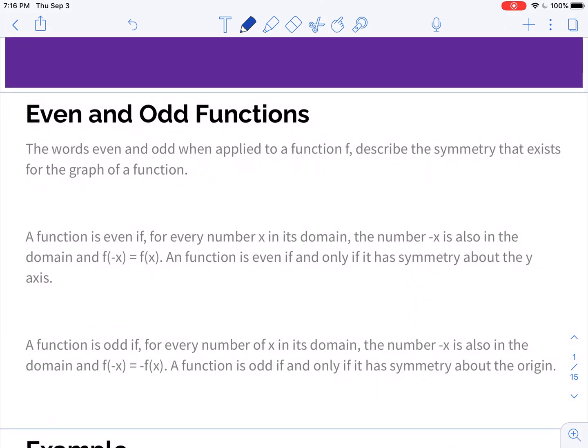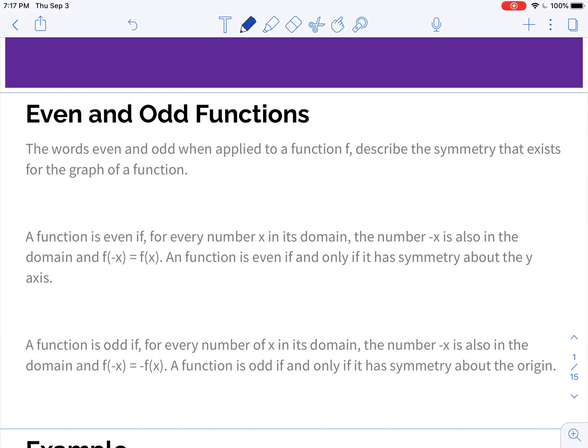Now, I know that you guys are used to working with even and odd functions when it comes to polynomials. And when you talk about even and odd functions, you were probably just referring to their degree. Now, we have to consider that if I say a function is an even degree or an odd degree, that's not the same thing as saying the entire function is even or saying the entire function is odd. To say that a function is even or odd has a very, very specific meaning. Even and odd degree applies to the exponent of the highest power in the polynomial, and we're going to go into greater detail on that in chapter 4.